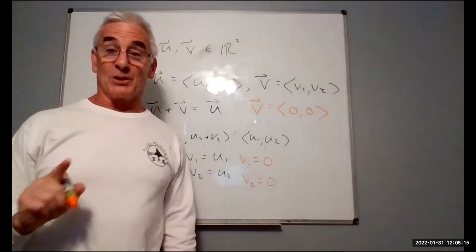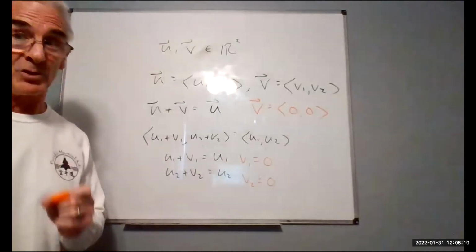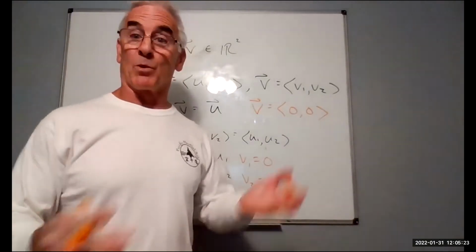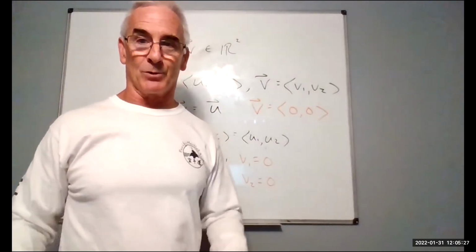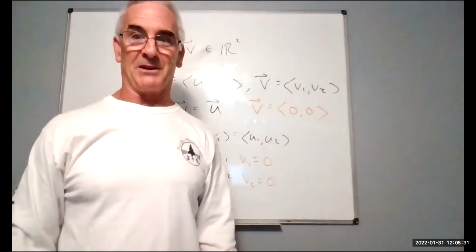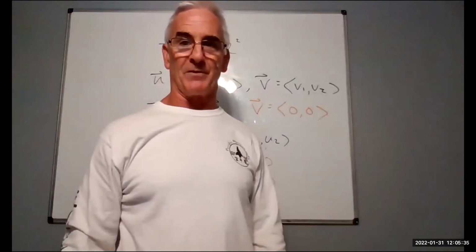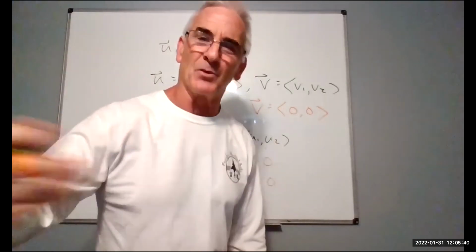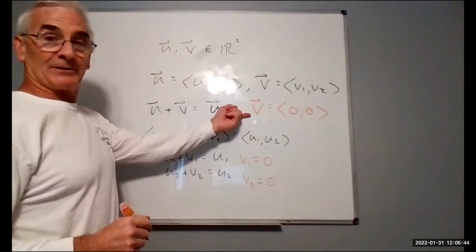Now, the problem with the zero vector in general is the term zero vector does not refer to what dimension you're in. But you're never going to be working with multiple dimensions at the same time when you're doing vector stuff in this class. In other words, the entire problem we're in 2 dimensions. The entire problem we're in 3 dimensions. You can't be working in 3 dimensions and have a 2-dimensional zero vector. That doesn't have any meaning. So you don't usually have to worry too much about defining your dimension, but we call it the zero vector.